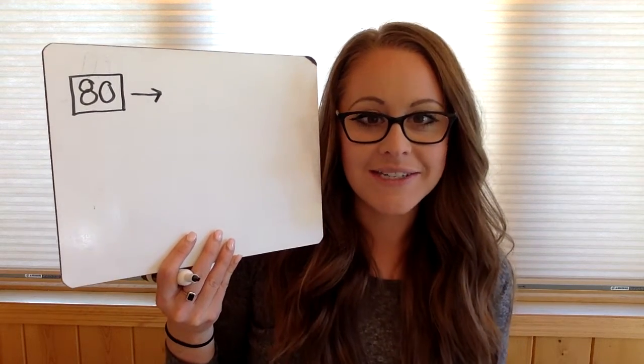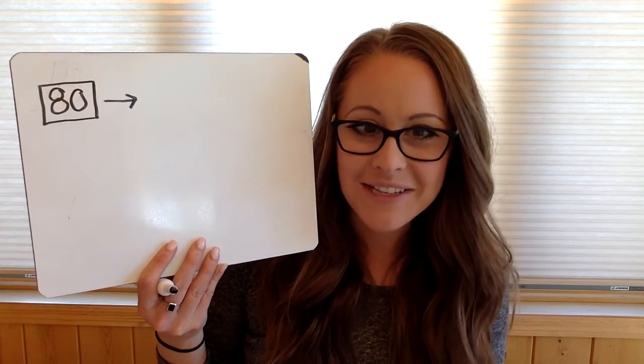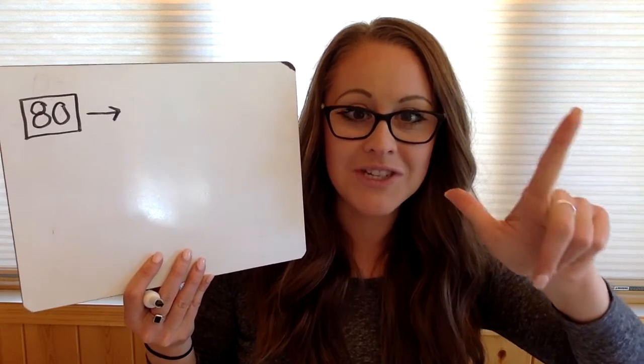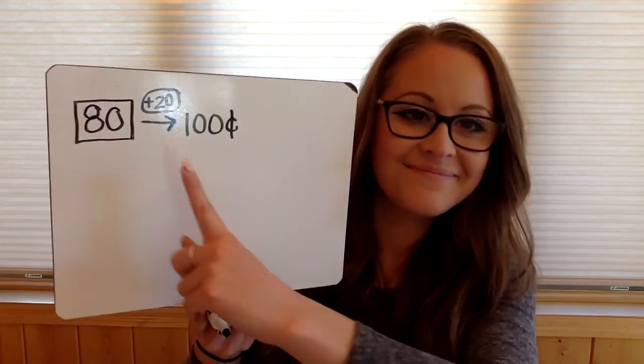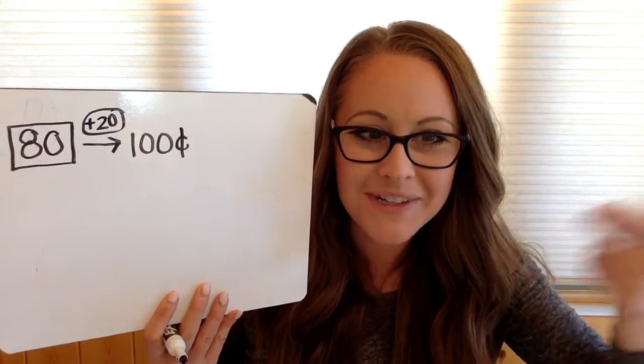And so here, to get us to 100 cents, is kind of easy to count by tens, right? So we have 80, we'd say 90, 100. That's 2 tens, which is 20, right? So above that, we are going to add our 20, just like that. And that gives us our answer. We know we added 20 cents more to get to 100. So our answer for number 1 is going to be 20 cents. Great work. Let's go on to number 2.